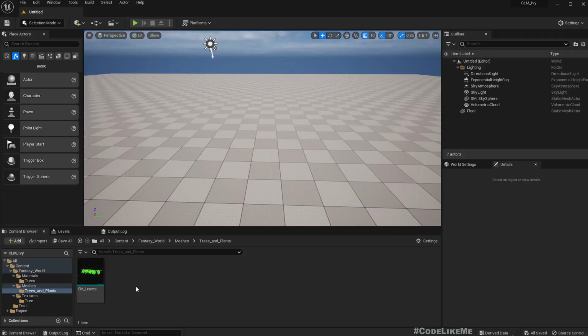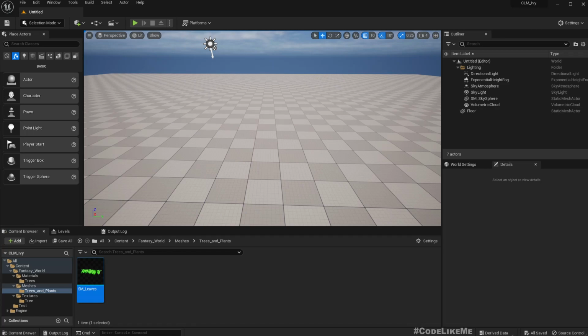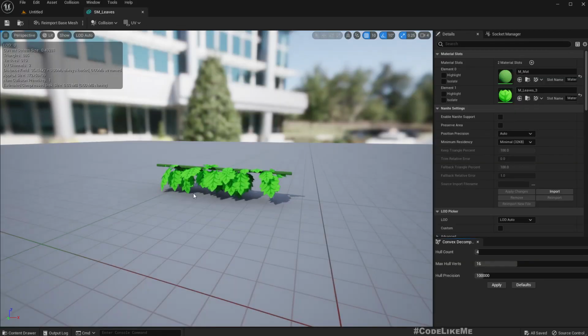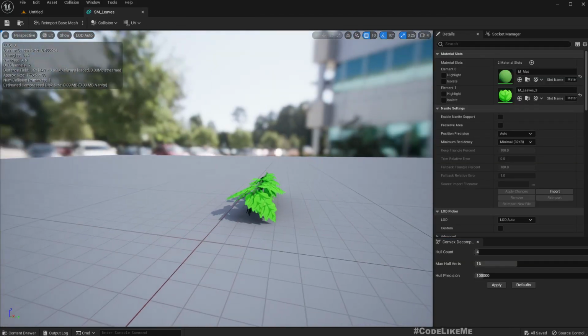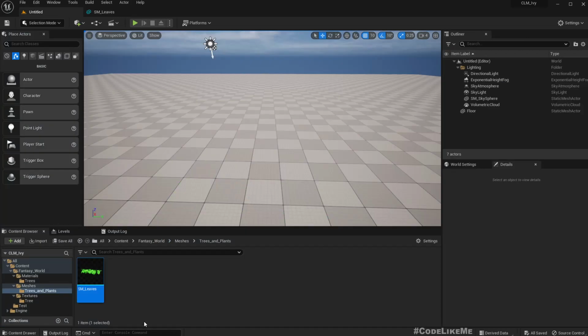Okay, now this is the mesh I'm going to use as the spline, as the IV component.